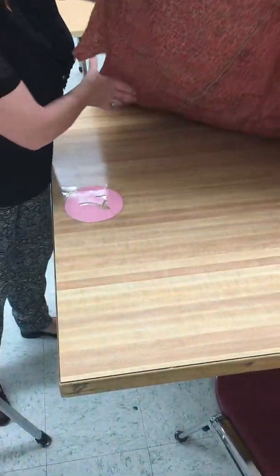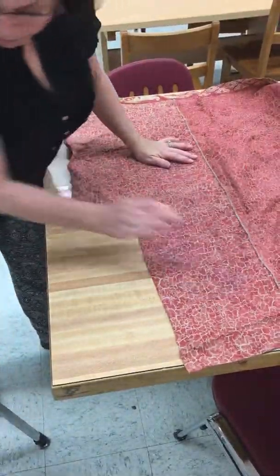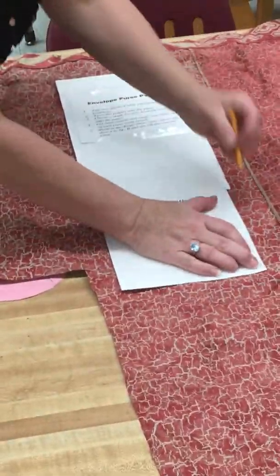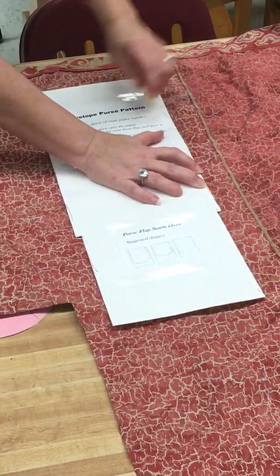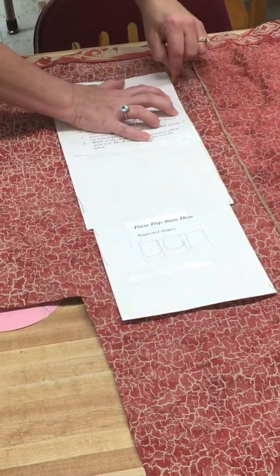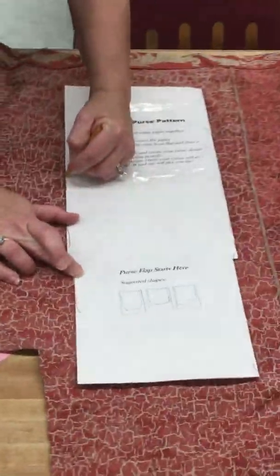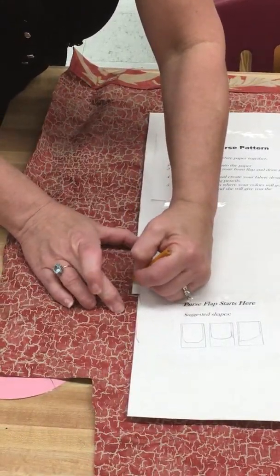So if I flip it over, I'm going to look at the back of the fabric. What I'm going to do is take my pattern and, with a pencil — don't use a marker, not a good idea — with a pencil, I'm going to trace exactly this outline onto my fabric. I'm going to go all the way around, try to make it nice and dark so I can really see. The line that I'm drawing is going to become my stitching line — it's what I'm actually going to sew on when I go to the sewing machine. So I have a guideline, and I can get straight lines, and it makes it a little bit easier.